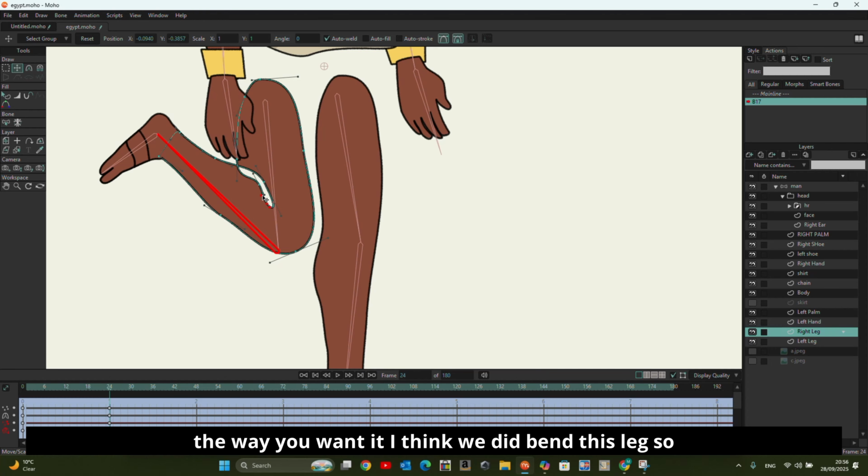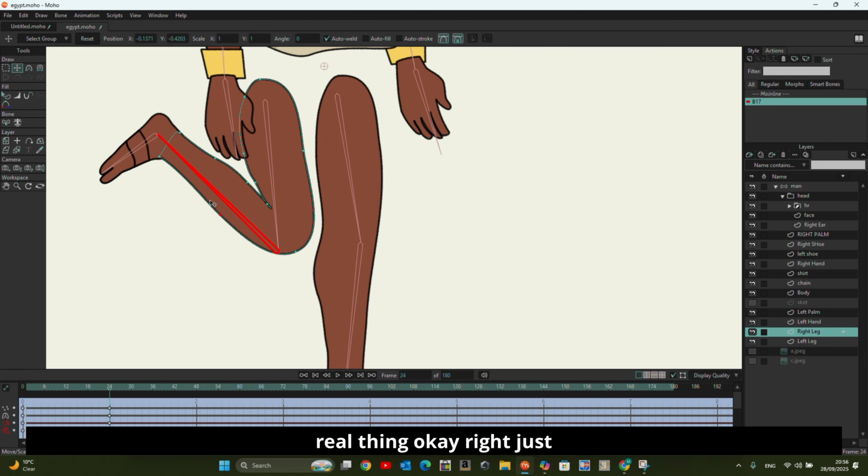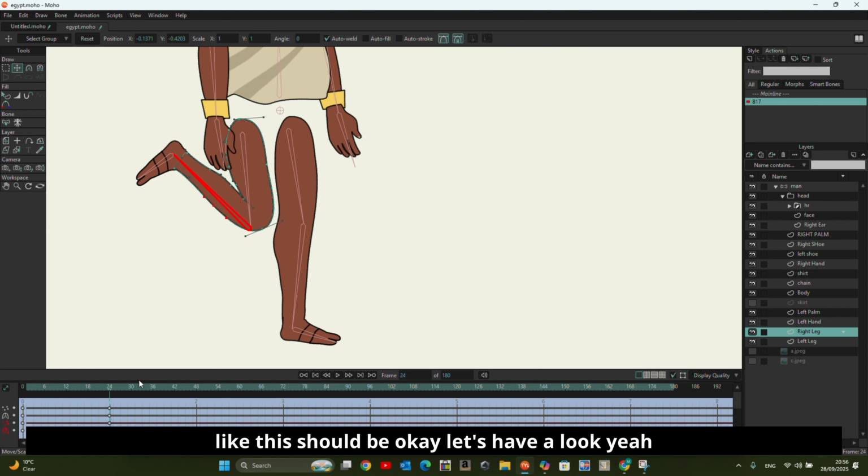I think we did bend this leg so much, which we should not have done, okay? Because we want it to do the real thing. Okay. Right, just like this should be okay.